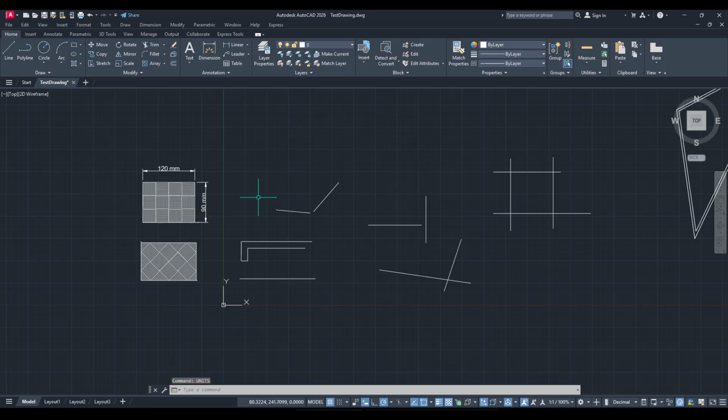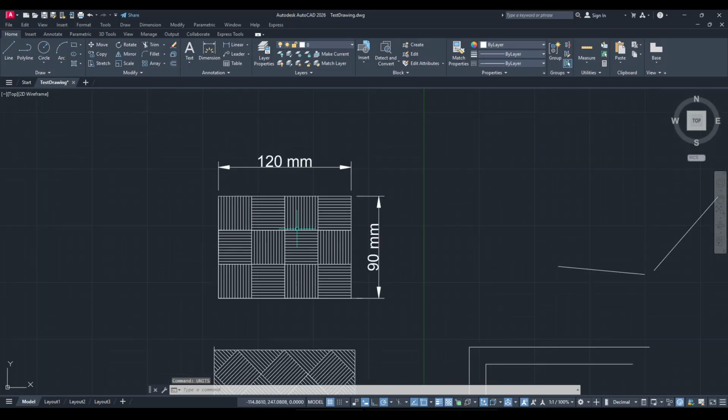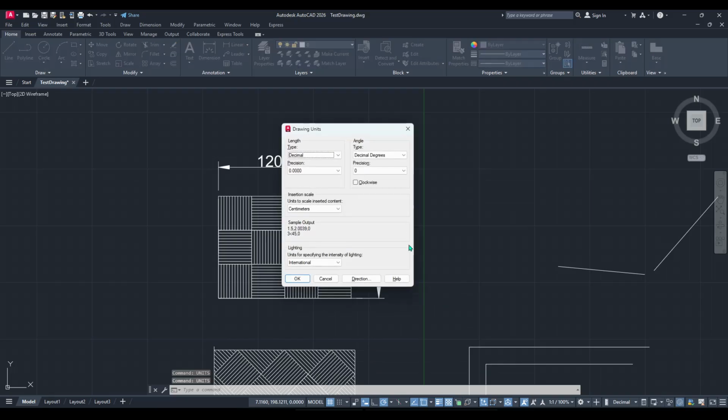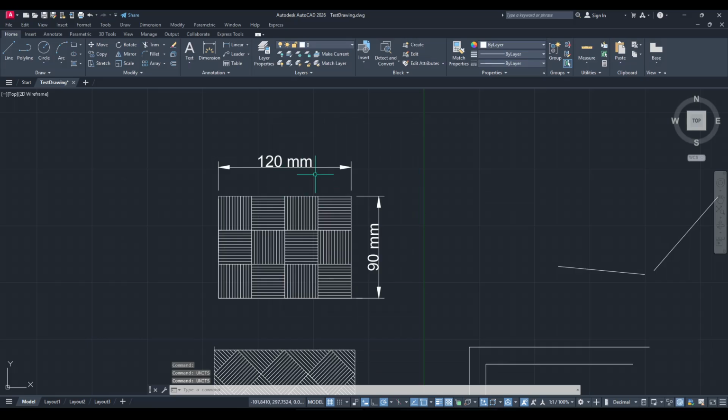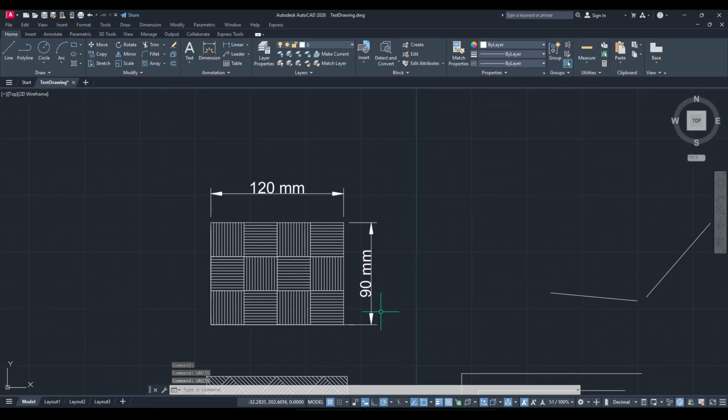It's important to understand what just changed and what didn't. Adjusting the insertion scale sets the environment for how new content comes in, but it does not automatically rescale any geometry that already exists in your drawing. Lines, polylines, and objects will remain exactly the same size on screen. So, if your project needs to shift from one unit system to another, you will need to manually scale everything yourself to match the new unit choice.